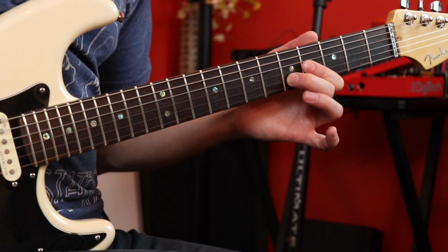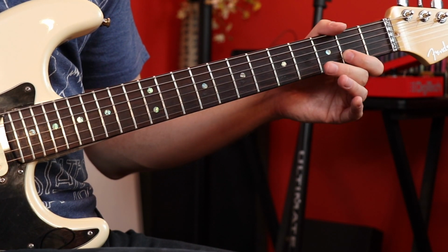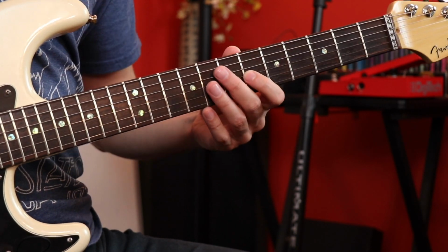Okay, the big ending, here we go. That was just a personal choice. You're hitting 2 C sharps here, and then I decided to slide into the C sharp on the 3rd string, just so I get a little bit of underneath and up feel. That also sets us up to be in a different higher position right here.